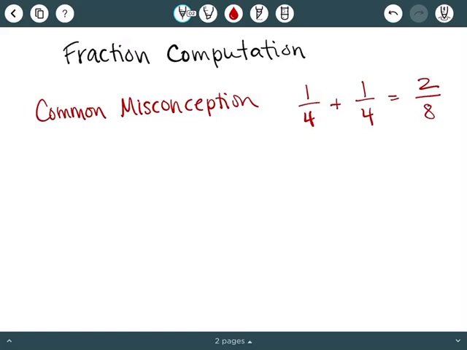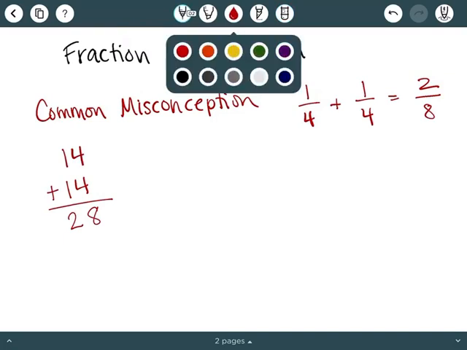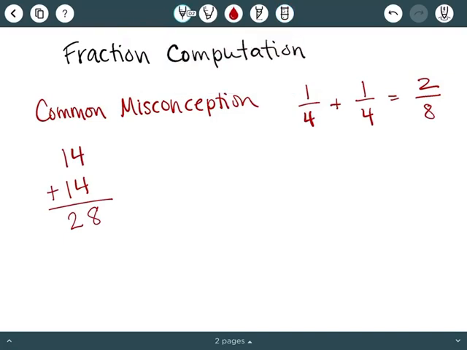Well, they've been taught, for instance, if they have the number 14 plus 14, that they line them up so that the numbers line up with one another. They may or may not know that that means they're lining up by place value. They line them up and then they add digits in the same place. So they've learned this procedure. However, if they've learned it conceptually, then you can make some pretty cool links for them here.